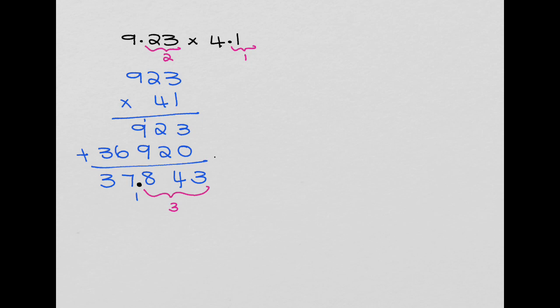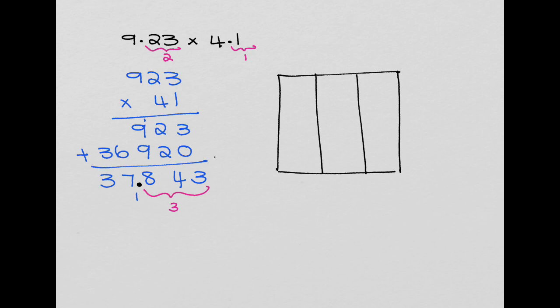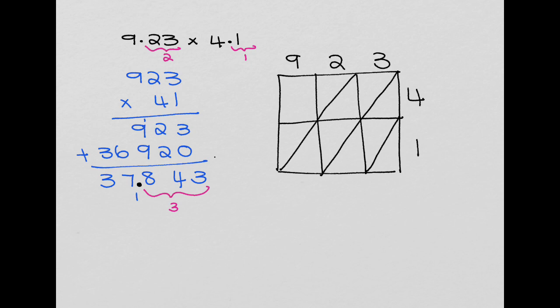Now, I am going to take the opportunity to show you my favorite way of multiplying because I actually don't like the column method. I learned this, I don't even remember where, but you've got 923. So I've got 923. And then instead of 41, I write it like that. And then you put diagonals through. It's a lot more to set up, but it is nice, especially if you find column method very confusing.